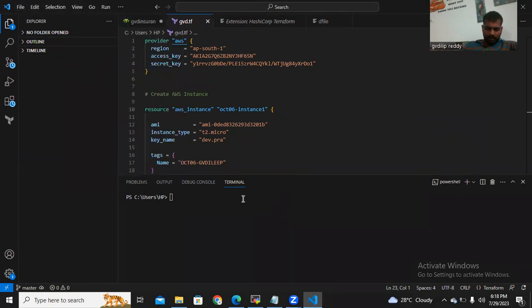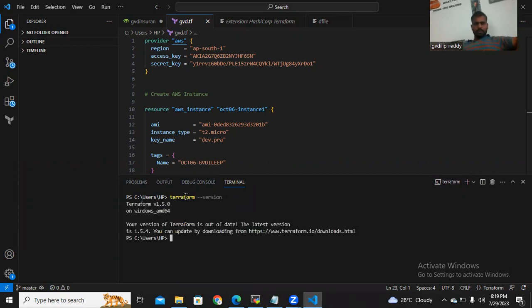Now let me give terraform -version. See, it's still downloading. Let it be. Now let me save it.